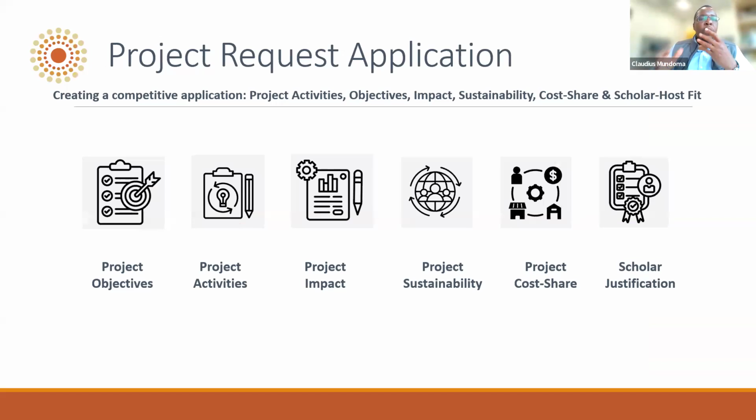So Professor Shitandi mentioned that he makes the decisions after the projects have been reviewed. I've been fortunate enough to be part of the review panel for a number of years, and I might reiterate some of the points he raised. First and above all, as you're preparing your proposal, you need to align with the needs, goals, aspirations and purpose of the Carnegie Fellowship itself. Once you have that, that will inform the objectives that you have.